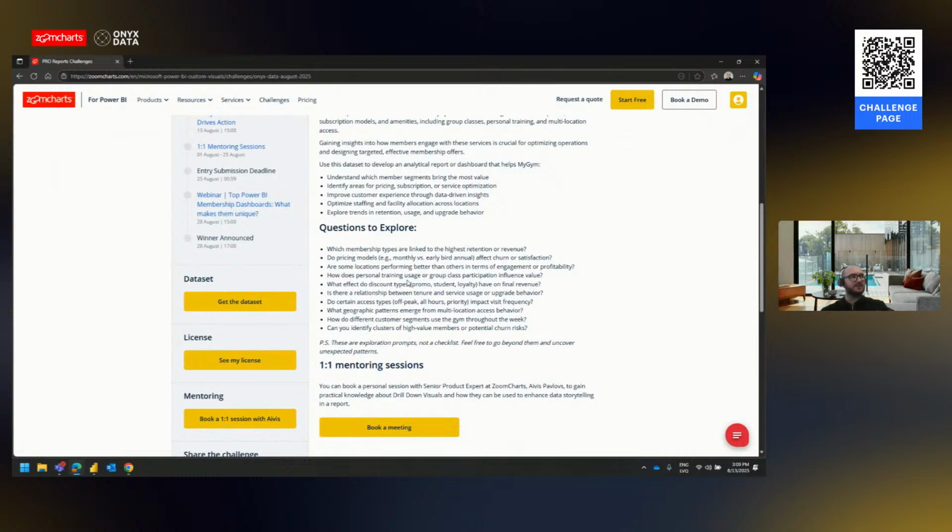The data set that you get here, remember, that is the base data set. If you also see any additional dimensions that, if I add, for example, let's say, I don't know, the time of the year or the phase of the moon based on which the subscriptions were created or something like that, go for it. There's no limitations to the data set in that sense. You can enhance it, you can remove columns that are not necessary. You do what you want with it. Everyone just starts off with the same one, but the way and how you tackle this depends on what you want to do with it, right?